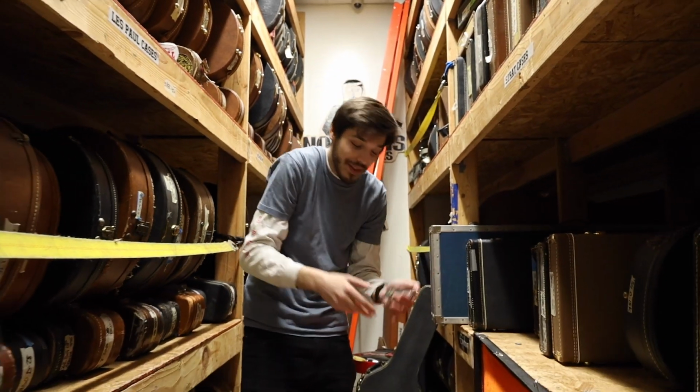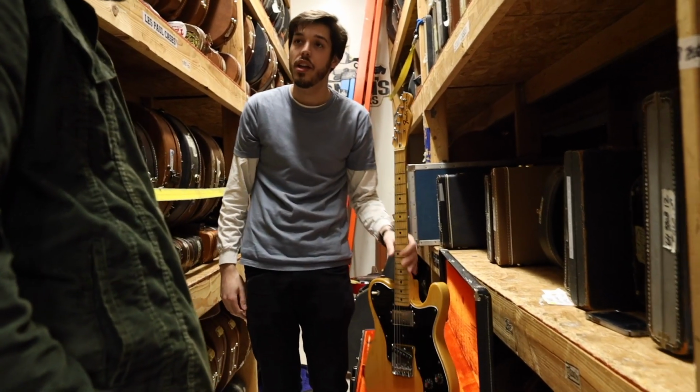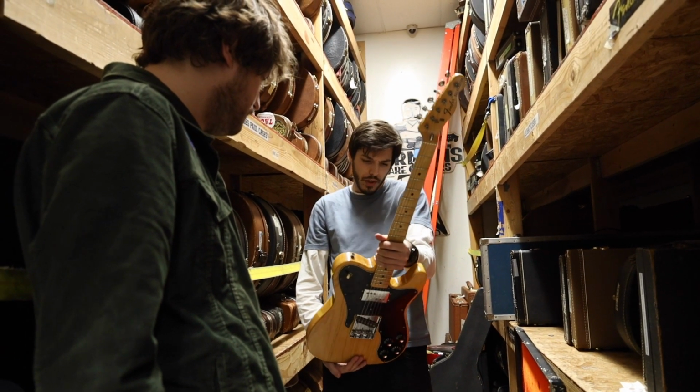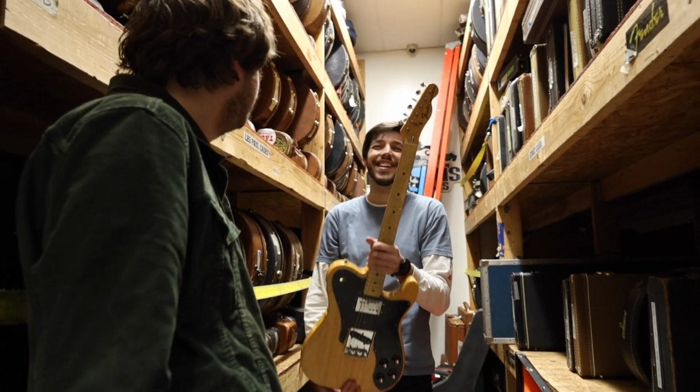I'll say this one actually plays really, really nice. Plays especially great. Plays so good. It's set up really well. Mike is right, it sounds incredible. Has kind of a cool serial number too. If you buy it, you'll find out. And then that's pretty much it.